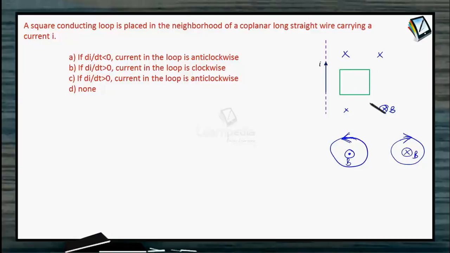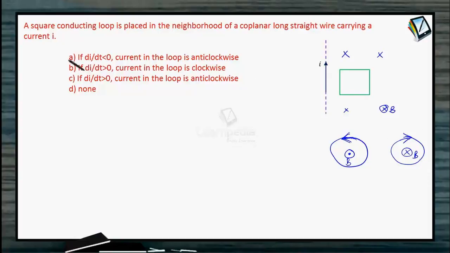And according to Lenz law, the induced EMF in this loop will be such that it always opposes the change. Means whatever is the cause of change of flux, because of the decreasing magnetic field, its flux is going to decrease. So it's going to oppose the decrease of the flux. So it will try to increase its flux by increasing the magnetic field B. So it will try to create a field in the same direction as that of this particular wire, so that the decreasing field may be controlled. So you can understand that for inward field, the current has to be clockwise.